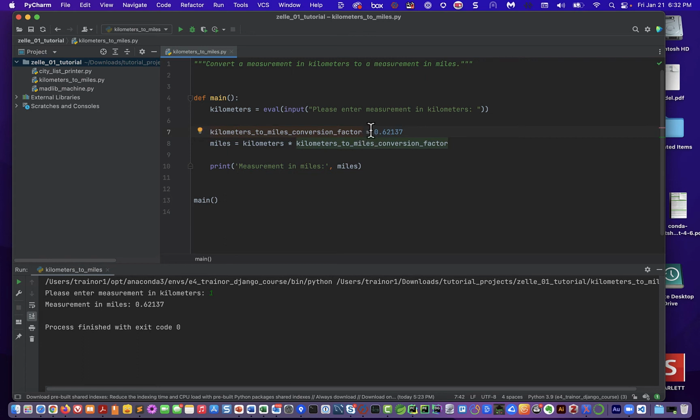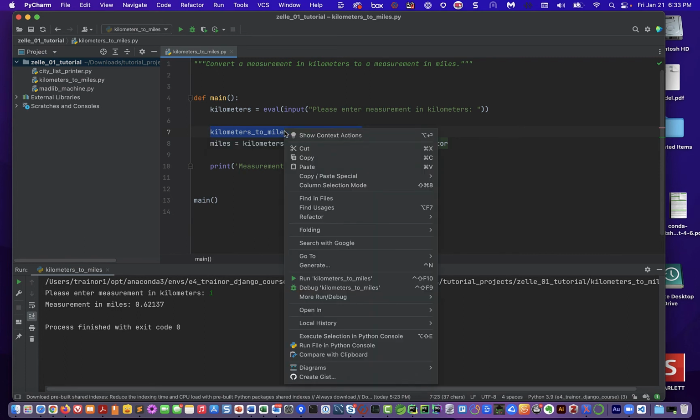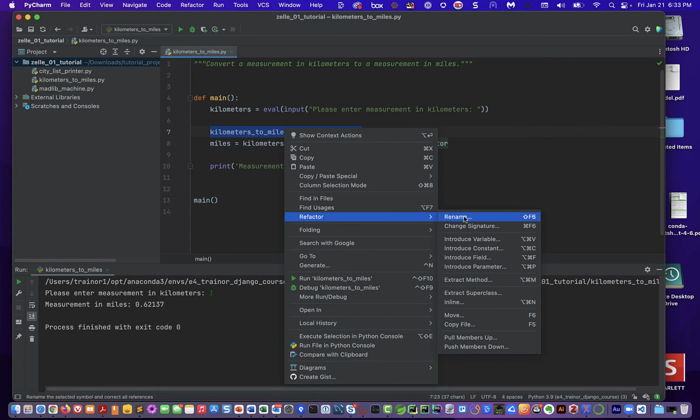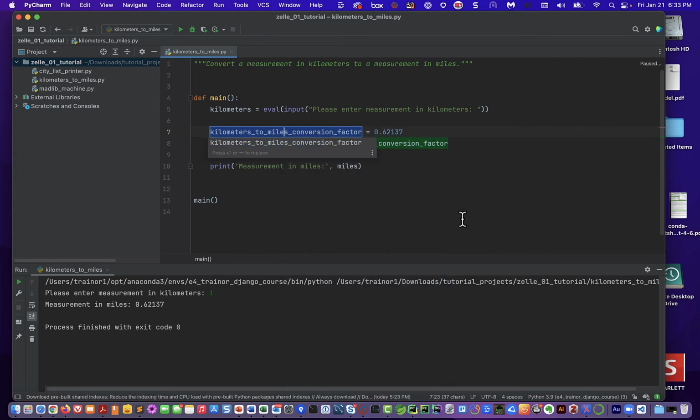Let's do, I don't know if we've done a refactor rename yet, but if we haven't, we'll do it now. So we're just going to take this variable, okay, and we're going to highlight that name, and let's right click and let's pick refactor rename, okay, and let's type over it here and put it into all caps.